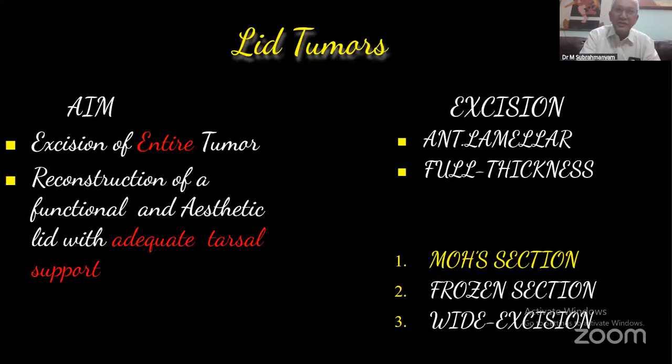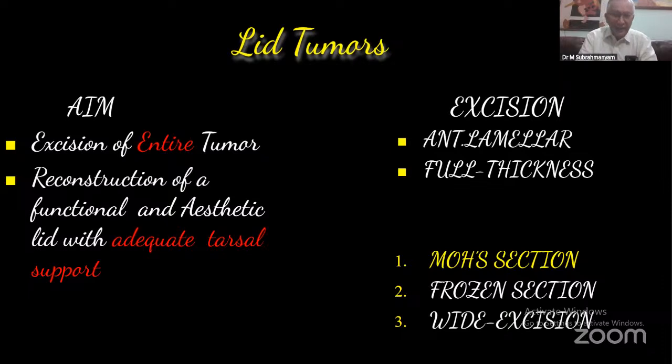Coming to the frozen section, the entire tumor is removed, marked and sent to the pathologist, who does a frozen section and informs you probably within 20 minutes to half an hour whether the tumor is entirely removed, or whether there is no marginal clearance, or in which region the tumor is present in the margin. At that region, again, you remove until you get a report that the margins are tumor free. Then you can reconstruct at the same sitting.